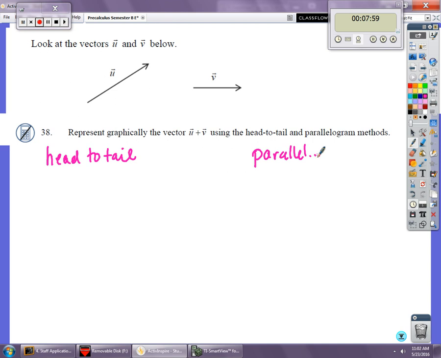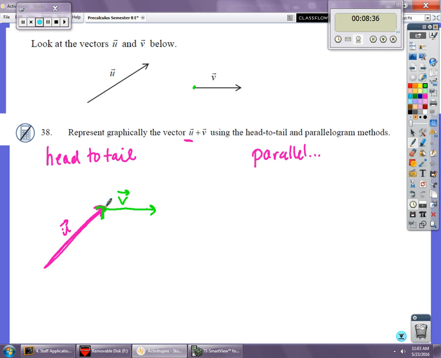Okay, so we're going to start with u and add on v. So if I'm using head to tail, I'm going to do my best to sketch the length, and I don't know if that looks about the right direction and approximately the right length, but there I'm starting with u. And then I'm going to add on from where that one leaves off. For this one's head, I'm going to put the other one's tail, which is this guy. Boom. And notice that one's going straight to the right. So this one's kind of going straight across. It doesn't look like it's quite as long. So I have just matched them up head to tail.